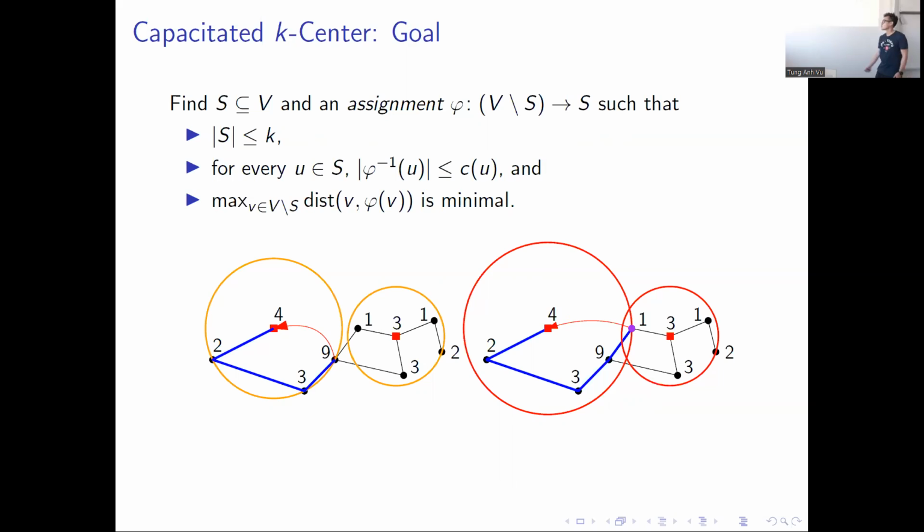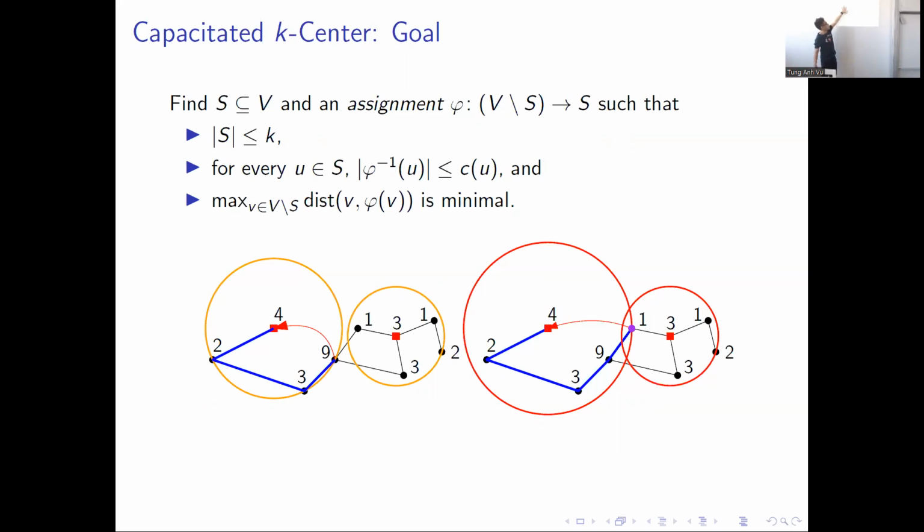Okay. So here, let us take a look at 2 examples. The colors are not great or whatever. Here is an example where we choose these 2 vertices into our set S, and now whatever is inside of this ball is assigned to this vertex. Whatever is inside this ball is assigned to this vertex. Makes sense? This is a nice solution and all, but it is not feasible because this vertex's capacity is 3, but there are 1, 2, 3, 4 vertices pointing to it. So this is not a feasible solution.